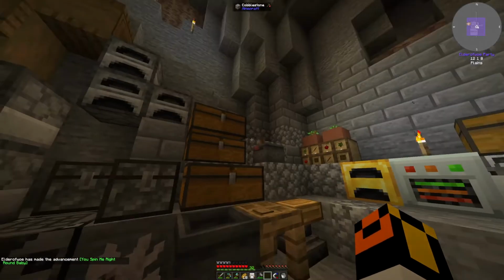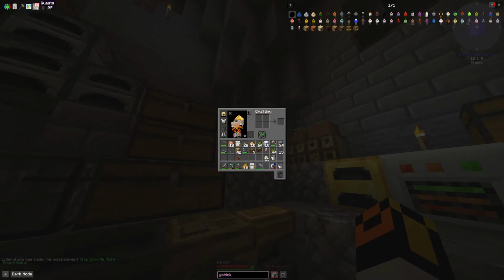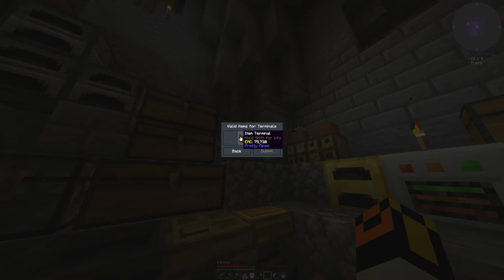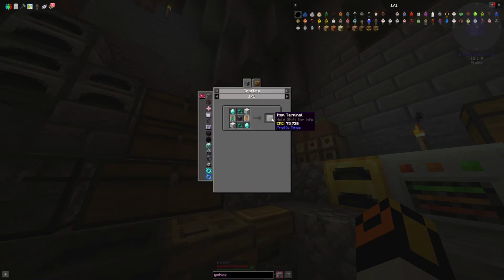Get that advancement right there. Okay. Terminals. Make terminals. Click the view items. The item terminal allows viewing and requesting all items in a pipe network. It also has slots for putting items into the network. Okay, so we'll check that out. Crafting terminal. We'll definitely check these out, which we might check them out right now, actually. So let's see.